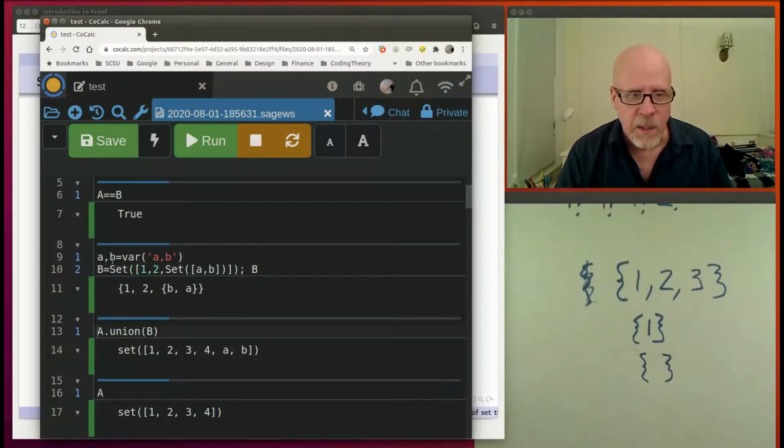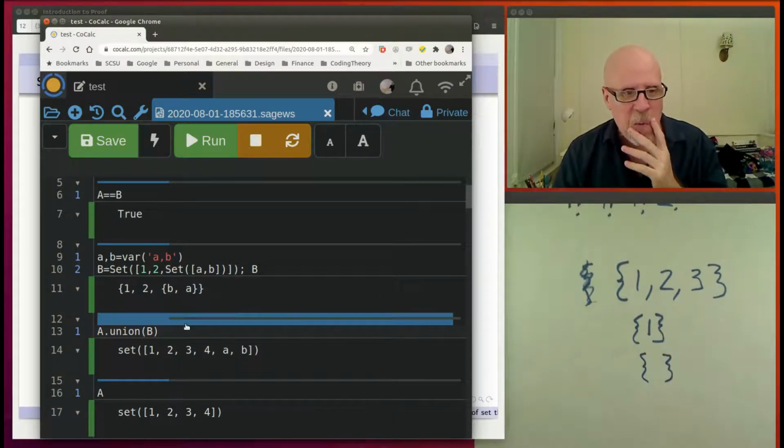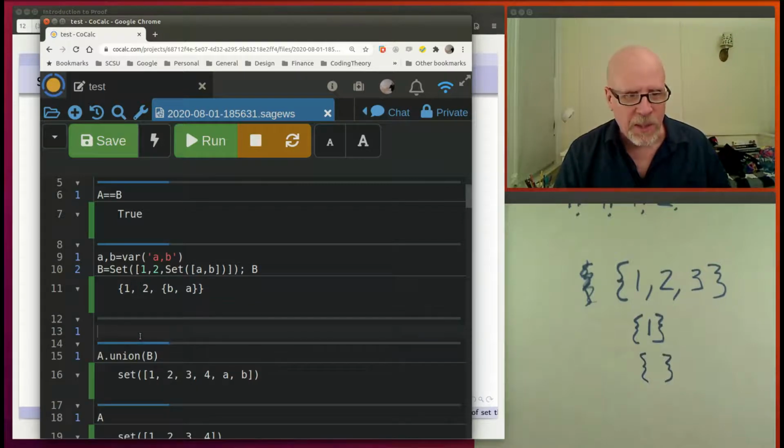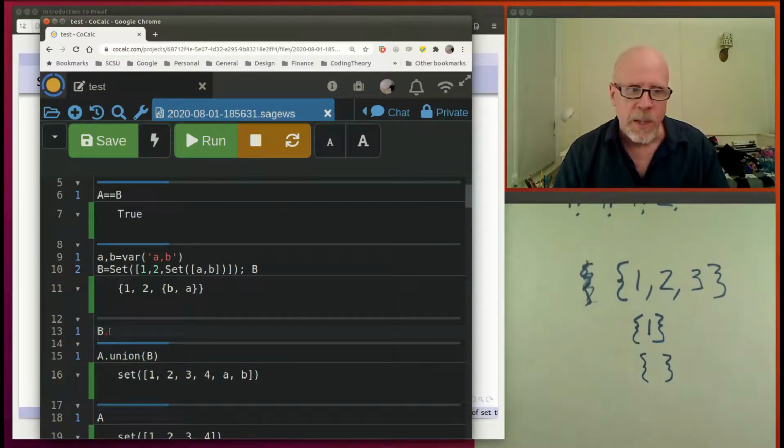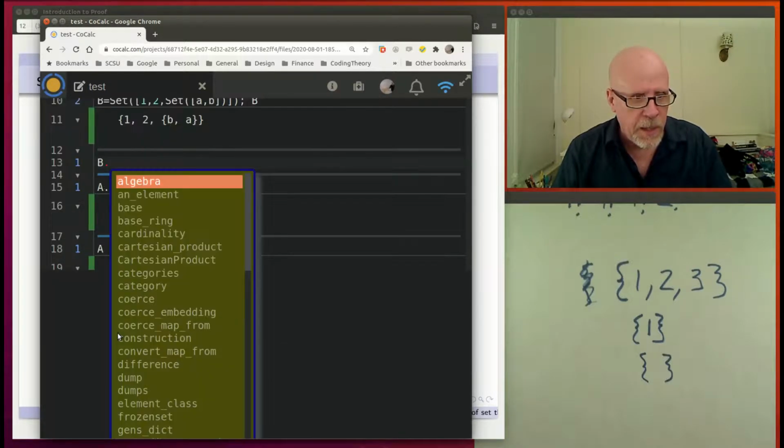Now I've got a Sage set that's got a Sage set inside of it. Woohoo! Okay, so when you have an object like B, there's always a good idea to check out the member functions of it. Everything in Sage and everything in Python is of a certain type. It's known as a strongly typed language. So B is of type set, and there are certain functions that are defined that are applicable when you're dealing with sets. If you type B and a dot and then hit tab, you'll get a list of those functions that are applicable towards sets.